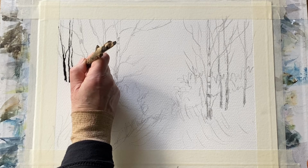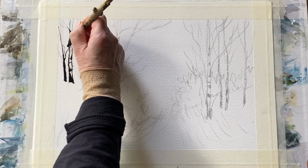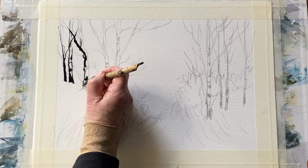But then at those times I can drag the pen over the bumpy texture of this cold press watercolour paper, and I can get some dry brush effects with the marks. I can get the much thicker branches. If I get too much on there, or if it's a little bit blobby, I can just dab it off with a tissue. But don't worry when you're doing this kind of thing about making mistakes.